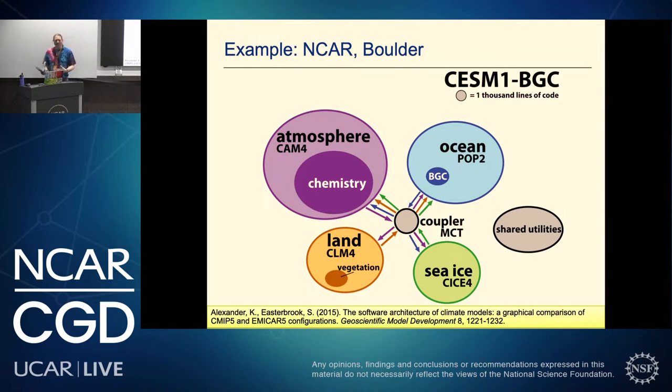And then I jump into, oh yeah, we do that with software as well. So I use the architecture of the buildings. These buildings are all different. And the models are all different. They have the same goal. The goal of each building is to house a community of climate scientists and the work that they do on their modeling. The models all essentially have the same level of goal. We want to simulate the climate system and run experiments on it, but they all differ in these subtle ways, and they all evolve over time, and their structures evolve over time. So I use the buildings as a metaphor.